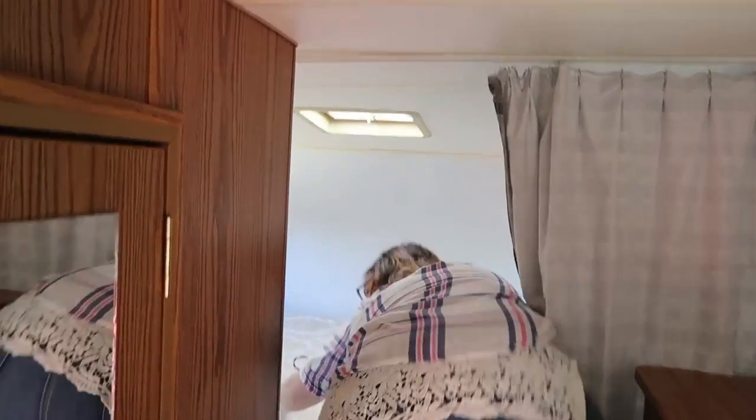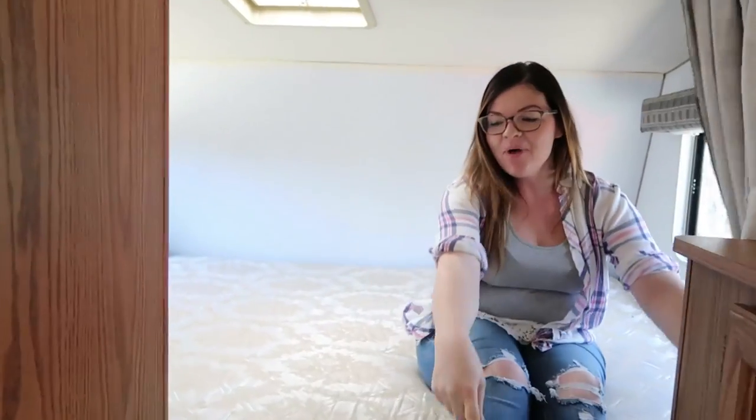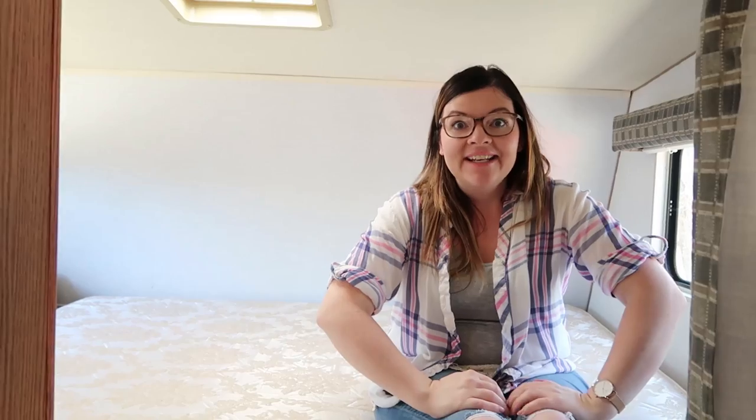You walk up the stairs and looking down you can see some old carpet. We're going to see if we can go to a Restore Centre and find some leftover vinyl planking to re-floor the trailer. We'll get a new mattress and paint this area up. We're also thinking of making the camper a little smarter by putting maybe a TV or two in it as well as a sound system.